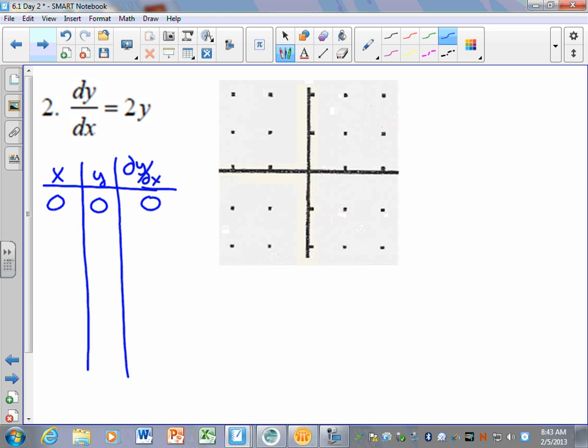What if I plugged in (1, 0)? Could I jump to the conclusion to say whenever y is 0, the slope's going to be 0 without having to write every point down because there's no x in the problem? So where on my graph is y always 0? The x-axis. So I know that on the x-axis, my slope is 0. How do we draw a line of a slope of 0? Straight across. So we could say that at all of these points, it has a slope of 0.